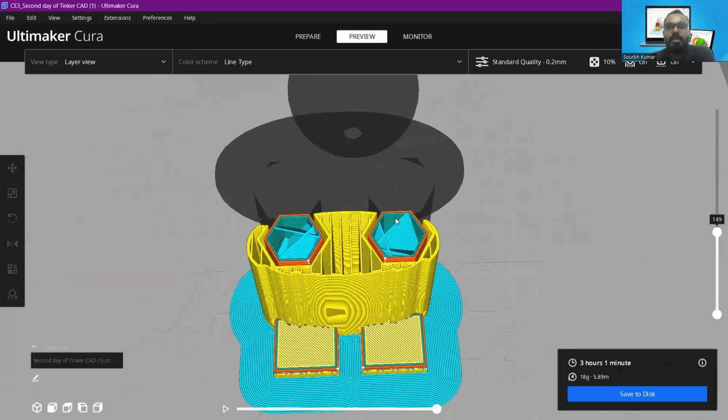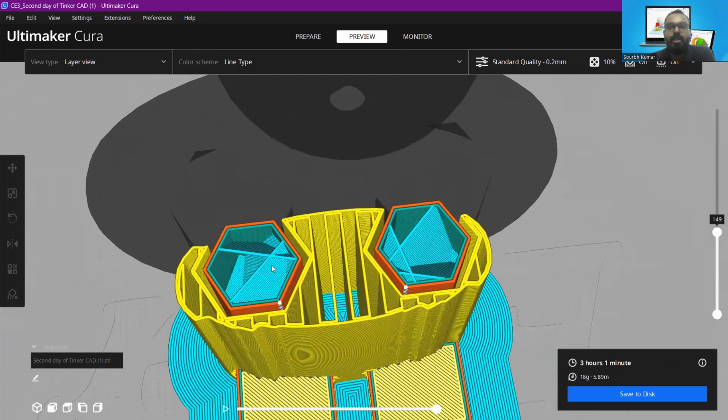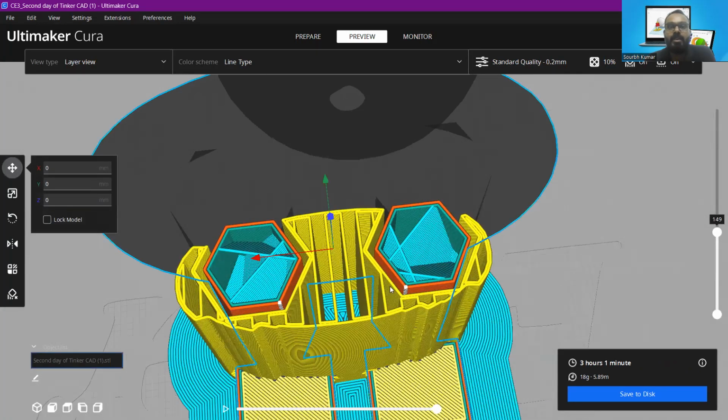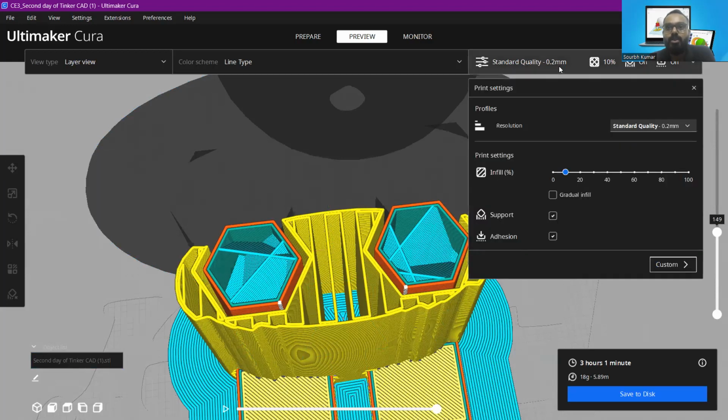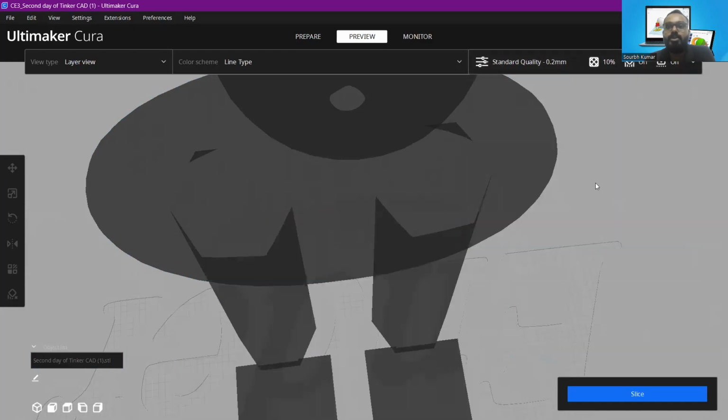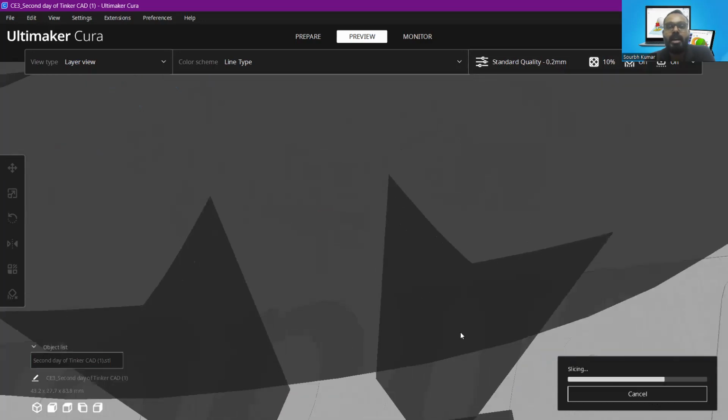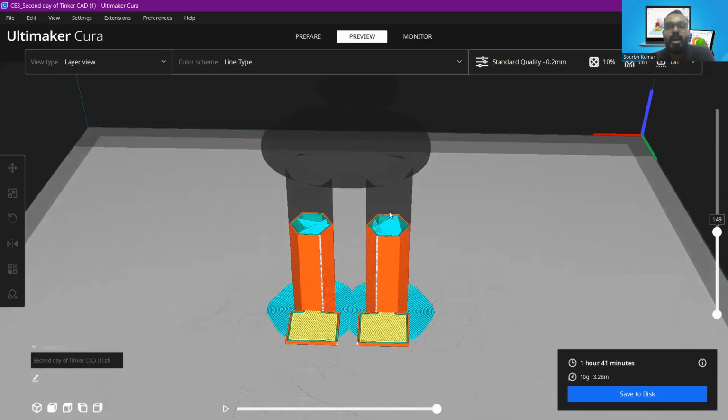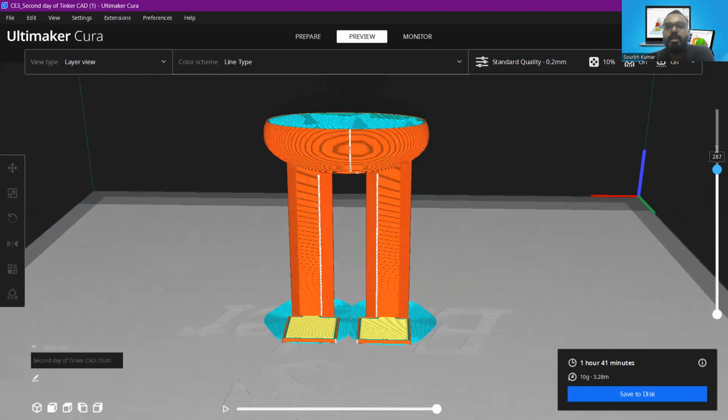And why are there these yellow things in between the two legs? Because yes, we need some supports to print our model, and you can see one of the options is the support. If we remove the support option and click on slice again, then you won't find the support in the model.